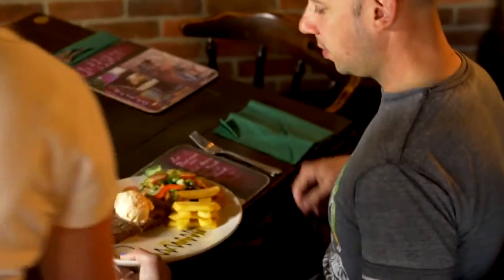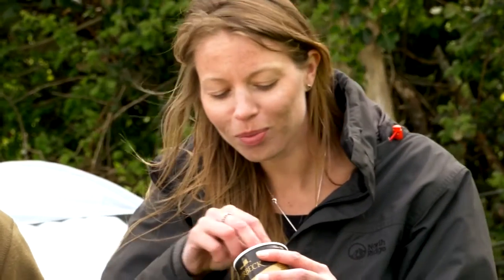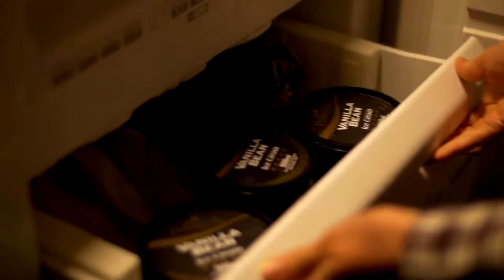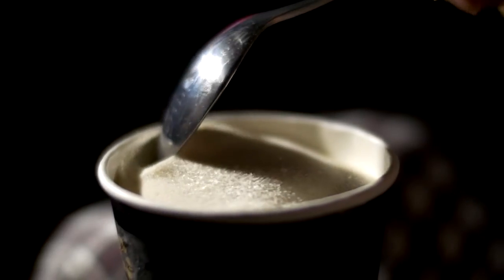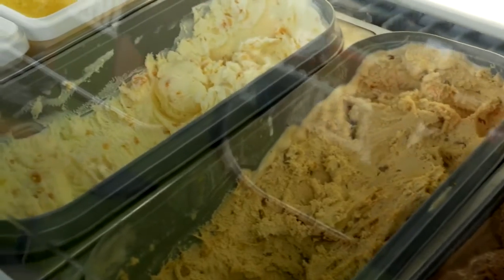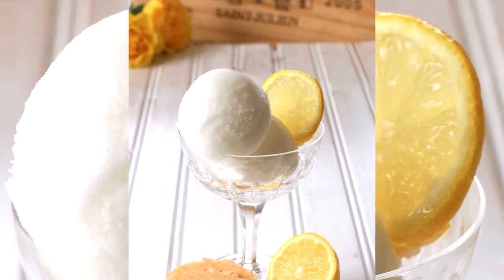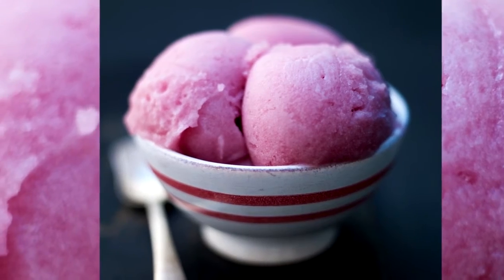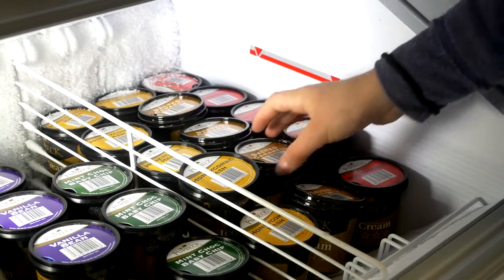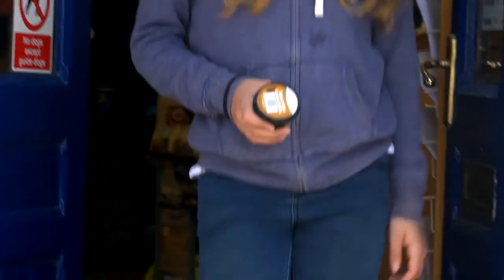What we do is a wide range of flavours, both traditional and innovative. So we start from the mini tubs, which are 80 ml, up to the 125 ml tubs with a spoon and lid, 500 ml take-home tubs for retail customers, 2 litre family packs, 4 litres which go for catering for hotels and restaurants, and then the 5 litres and 2.5 litre Napolis, which are for scooping parlours. We do a whole range of spring water sorbets, all scoopable at -18, so it's very easy to scoop, very easy to serve, and chefs love that. So just about any customer, depending on where they are and what they want, has got a flavour and a size that will suit them.